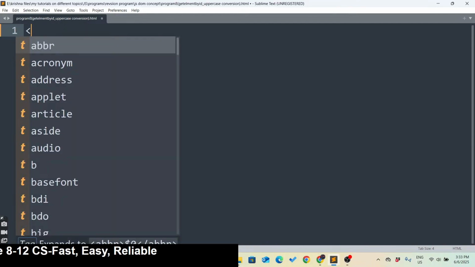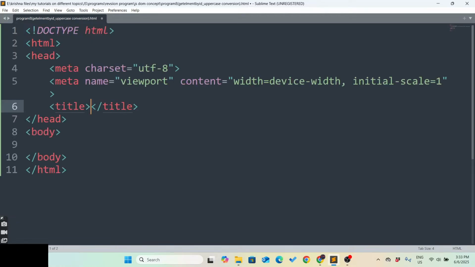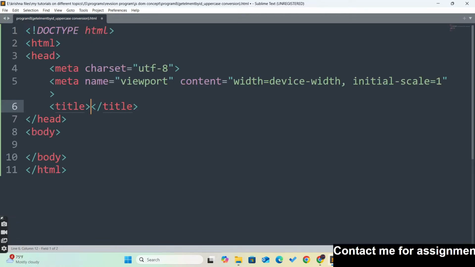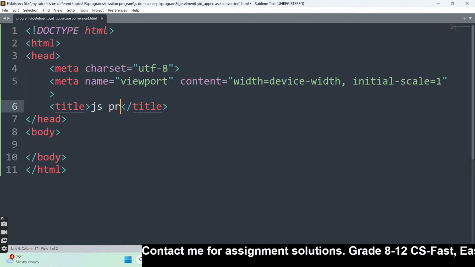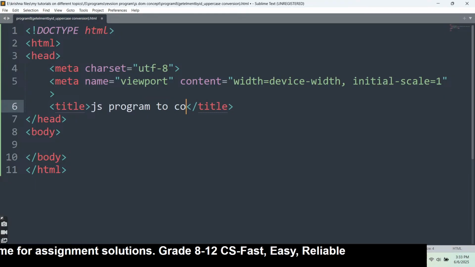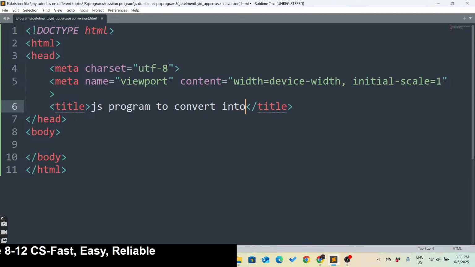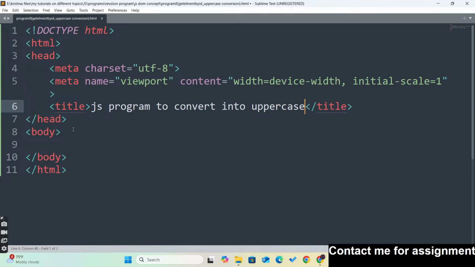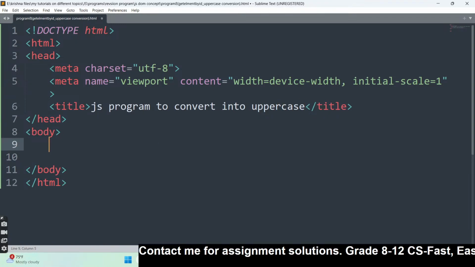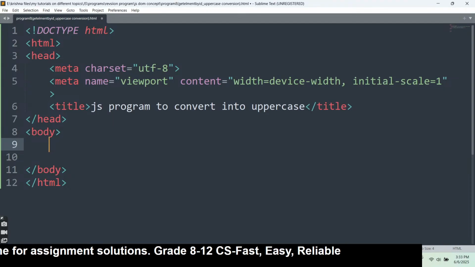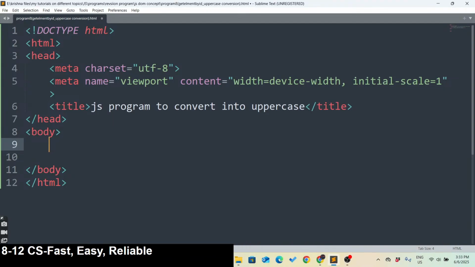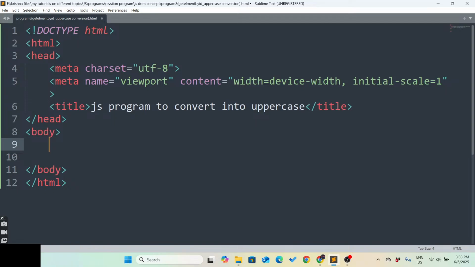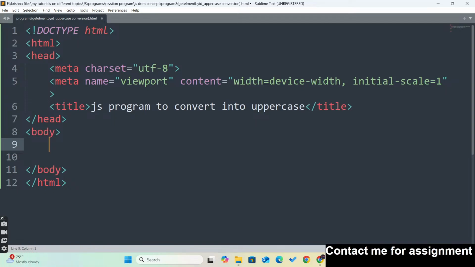Let's go for it. Okay, what we need there to input the data, that is, we need first a text box. Yes or no? Yes. So let's go for it. Let's create a form first here.